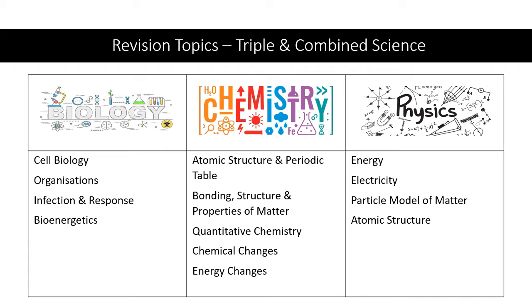So if you have access to your revision guide still that you would have bought in year 9, these will be listed in the front cover, and then you can use your index in your revision guide to look at the specific topics. If you need any more guidance on what's in each of these topics, then by all means ask a member of staff to show you the revision guide, and then you can take down a list, or we can provide you with a checklist of specific details.